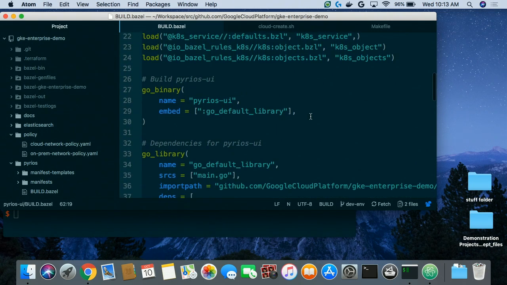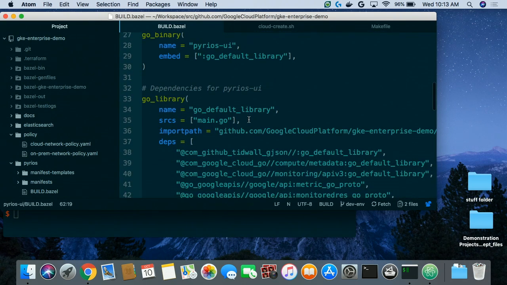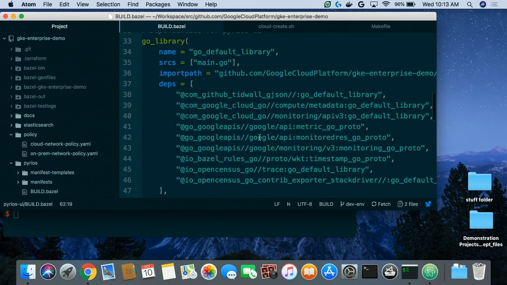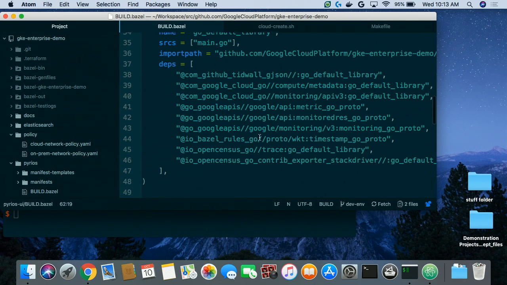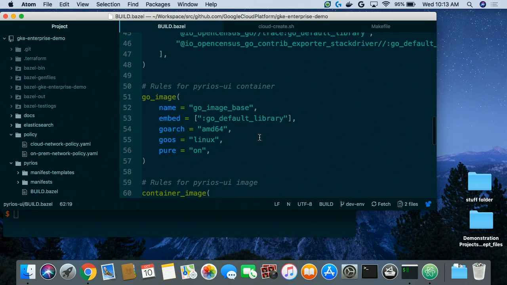We're building the Go binary, which is a Pyrus UI. We're going to mess with logging within the Go Pyrus UI to see if it works here. I'm doing dependency management, and VGO is kind of taking over-ish. We have dep, we have glide, we have VGO. We've got a lot of different dependency management going on in the Go ecosystem, and we'll see exactly where this leads. But for this demo, and since I'm at the Bazel conference, I chose to do dependency management right in Bazel.